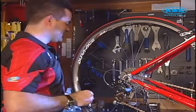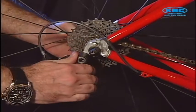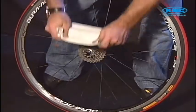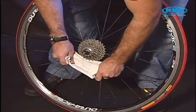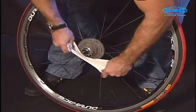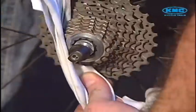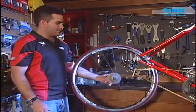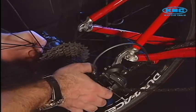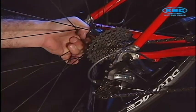If you want to get a more detailed cleaning on the rear cog, you can take off the rear wheel, undo your locking nut, pull your rear derailleur back, and it comes out. To clean your rear cogs in more detail, just stretch out a piece of cloth and put it in between each cog. To put your wheel back on, put the chain on the smallest cog, pull your rear derailleur cage down, and slip it up.